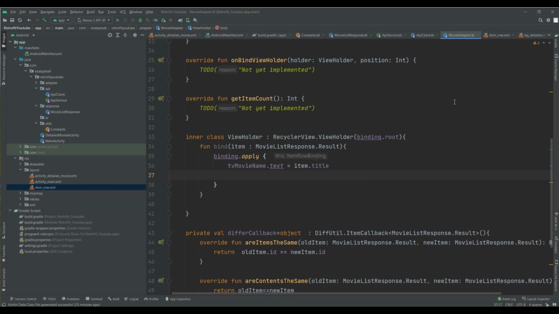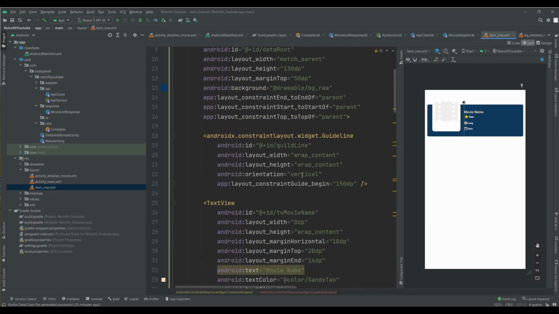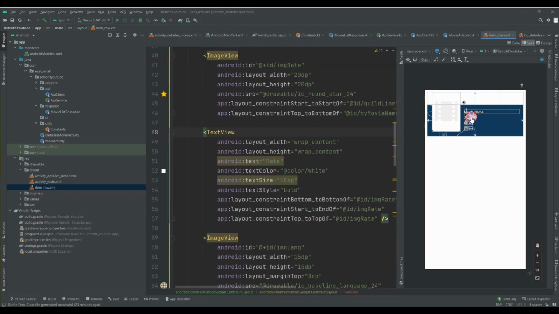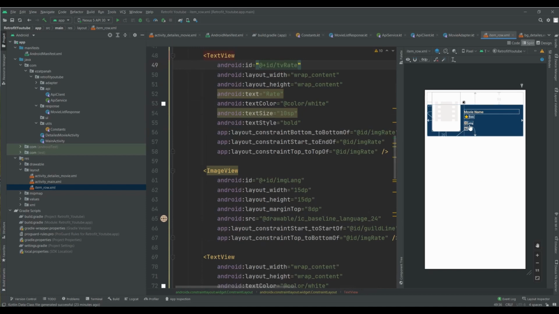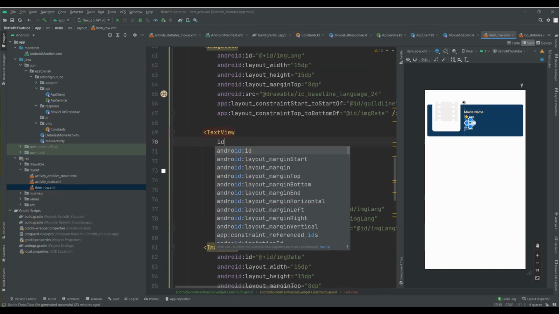I guess I forgot to set some ID here. Movie name. Okay. Yes. ID, TV rate, and for language as well, ID.